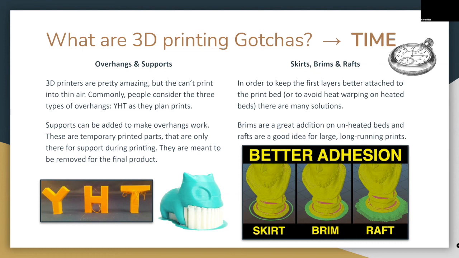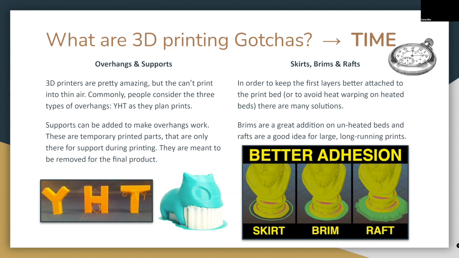So one of the things that absolutely I would say is a must is you want to have a skirt. And almost every slicer software will put a skirt, that line around your design, just so you know you're not going to hit anything. That's really helpful. But a brim will sort of extend out the bottom of your part. And that's so that it's got more grip to the base.